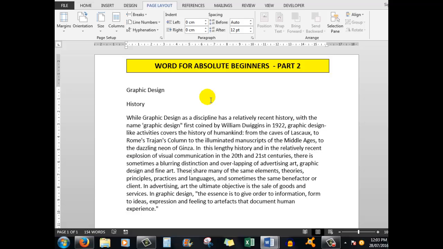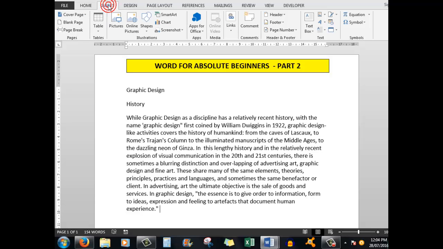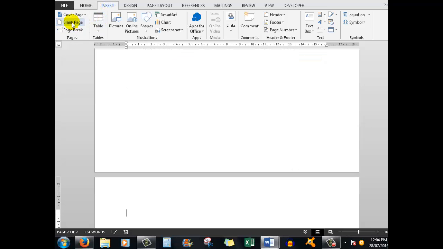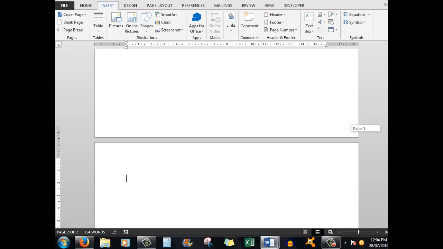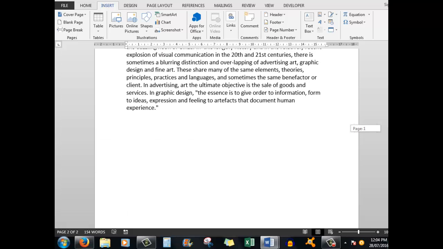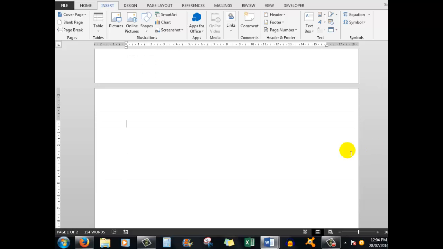Now the next thing that we'll be looking at is how to insert a new page. A new page is inserted after the flashing insertion point. So to insert a new page, I'm going to click at the end of the document, or what was the control command? Control End would have taken me to the same place. So now I'm going to say insert a blank page, and there is a blank page inserted for me, so that I can, if I wish, start typing on that blank new page. And you'll notice that the insertion point has been placed on the blank new page for me.